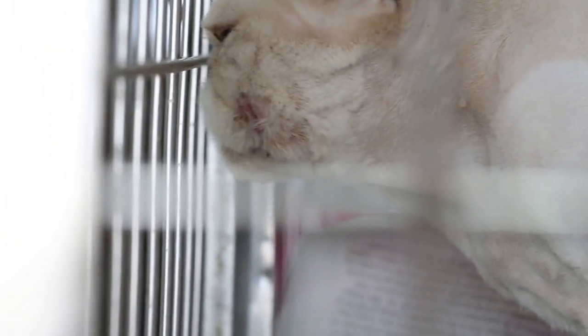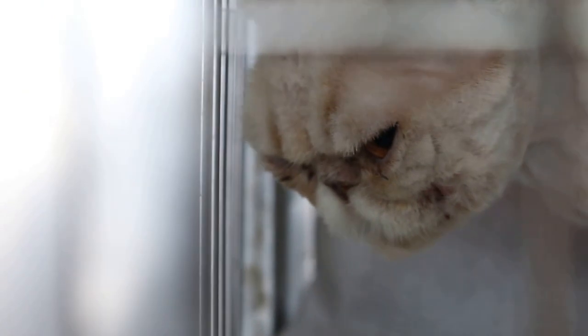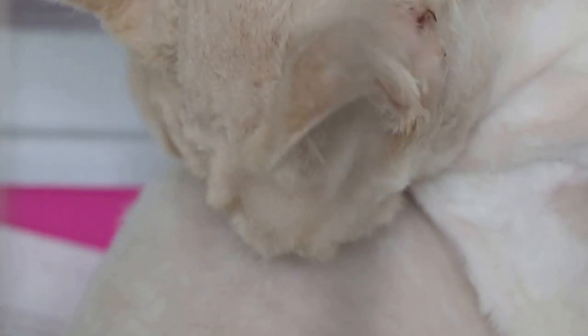After extracting the decayed molar, the wound should not be leaking out pus, and with antibiotics it should heal. The cat had not been eating much the last few months. This could be due to the oral-nasal fistula, as the left upper premolar tooth is rotten with parts of the roots going into the nasal sinuses and then out through the skin, since the nasal sinus is quite near to the skin at this point. So you see a wound under the left eye on the face.